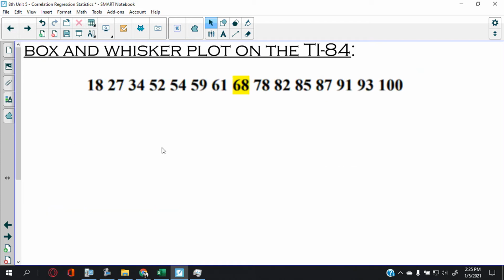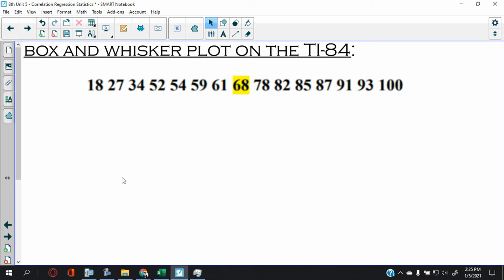Okay, so now let's see. Okay, so the middle numbers now. Okay, the other thing I want to tell you is if you were to construct this by hand without a calculator, the first thing you have to do is sort these numbers from least to greatest, because this whole thing hinges on finding the median, the lower quartile, and the upper quartile.